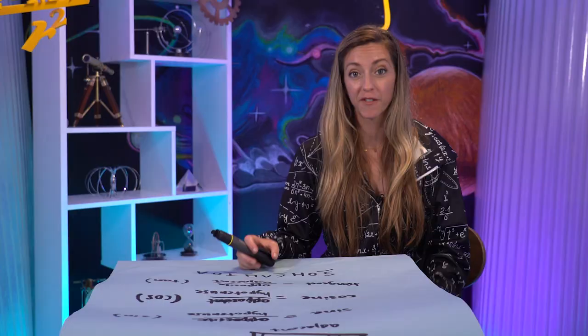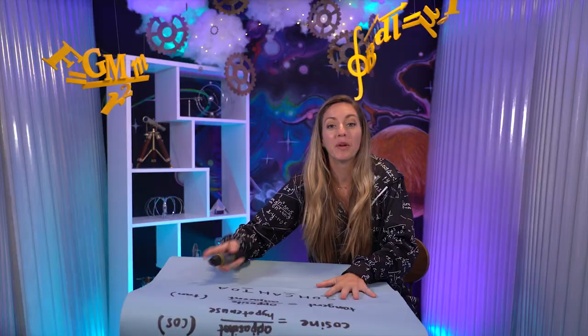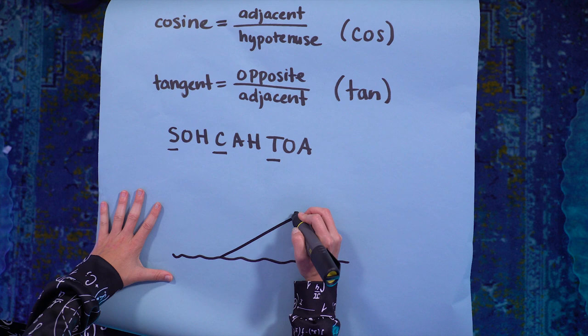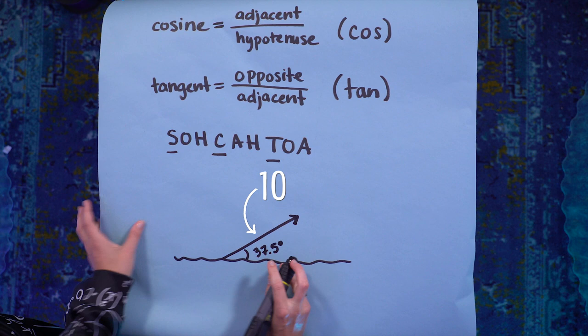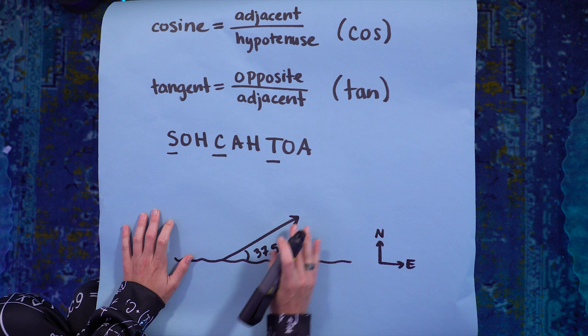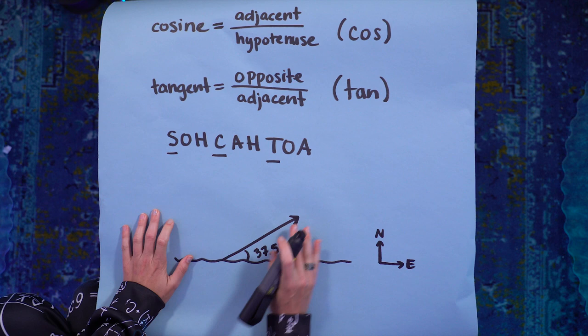For example, they help make vectors way more useful. Let's see how. OK, I have a vector. Say I'm swimming with a speed of 10, let's ignore the units for now, at an angle of 37 degrees north of my east-west shoreline. So I'm swimming both north and east at the same time. How fast am I swimming north and how fast am I swimming east? Looks like a triangle to me. And triangles mean SOHCAHTOA.